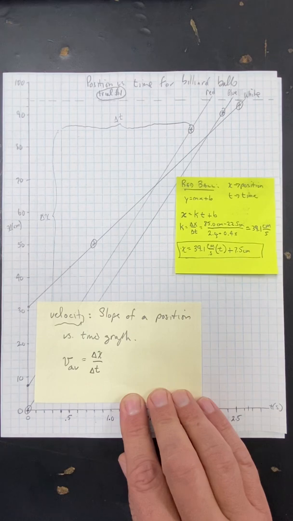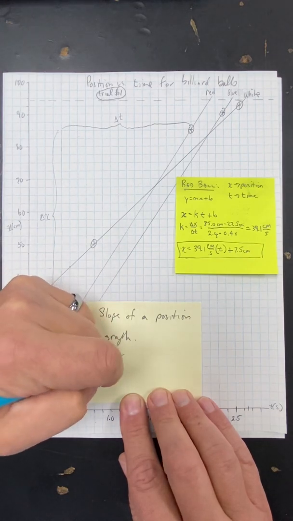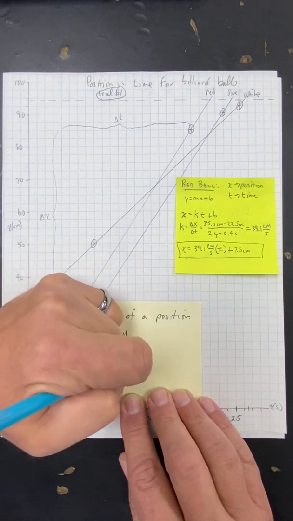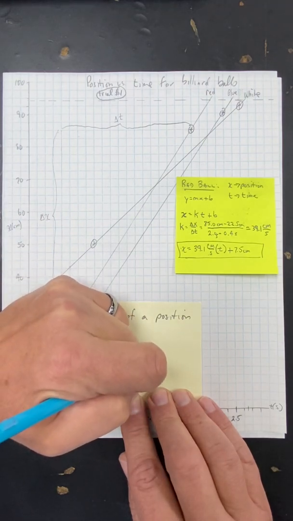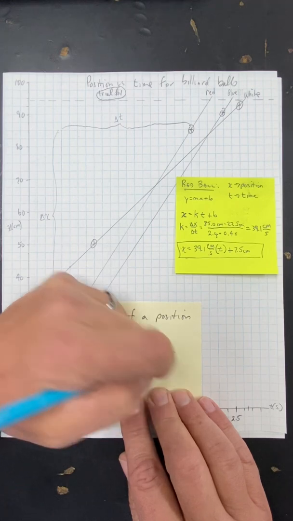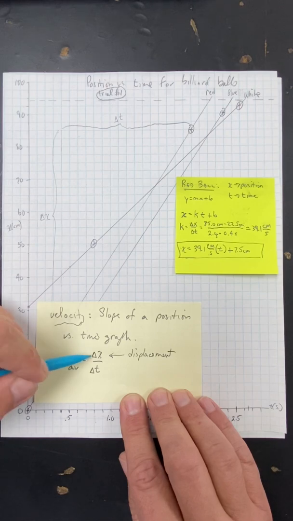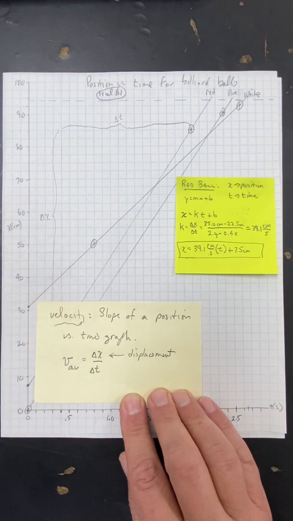Another term I would like to go over with you is this one right here, change in position. We can say change in position, but in physics we often use a different word for change in position. We use the word displacement. So technically speaking, you would find an average velocity by finding the displacement or change in position and dividing it by how long it took.